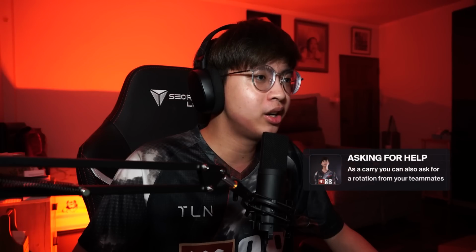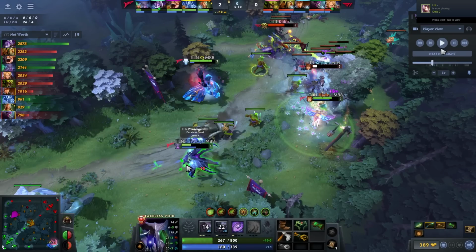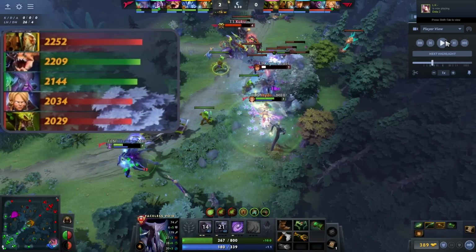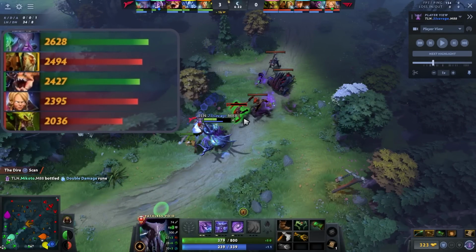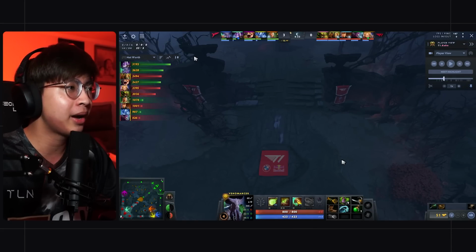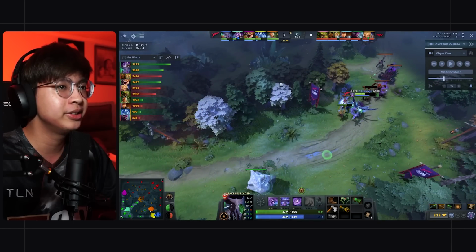So as a carry, you can always ask your teammates to TP and, you know, to secure your lane first. In this case, a TP in. Look at my net worth before he TP'd: 2.1. After he TP'd, I got like 2 whole waves by myself. Okay, so my net worth was 2.1 when he TP'd. Now I'm 2.6. But the Veno has the same net worth. He even needs to TP back home and he lost like 2 more waves, which is so painful.